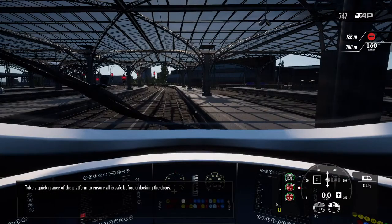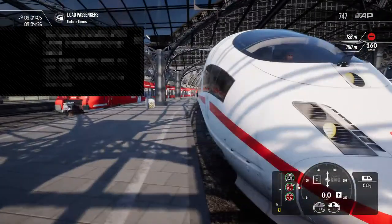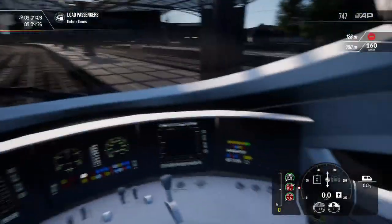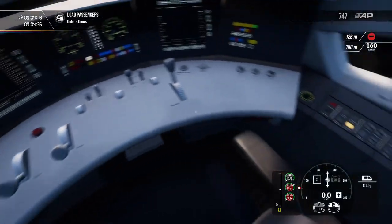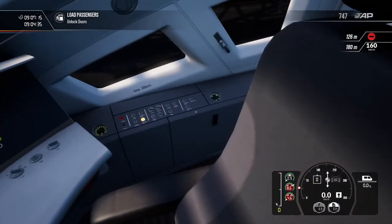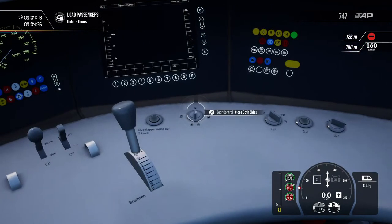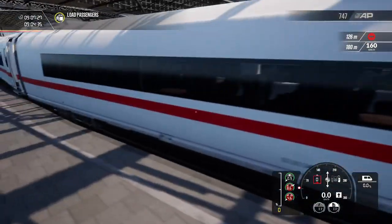Take a quick glance of the platform to ensure all is safe before unlocking the doors. Before unlocking the doors? I mean, it's all safe, isn't it? Let's just unlock the door, whatever. So how do I do that? Which button is it, brother? Okay, let's see this. Oh yeah, door control. Right side, right? Open right. I think this should open. Oh yeah.